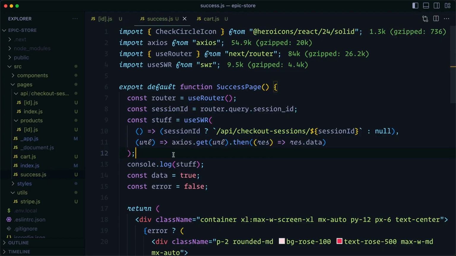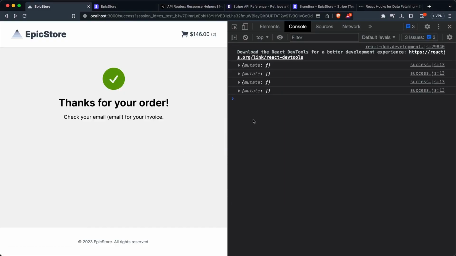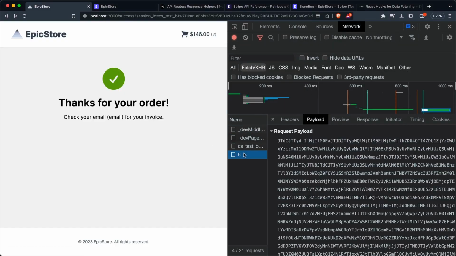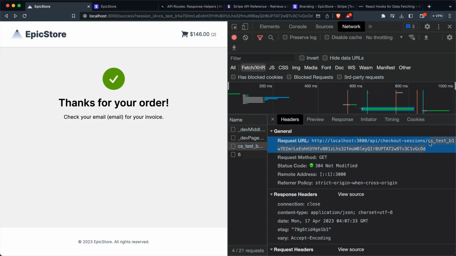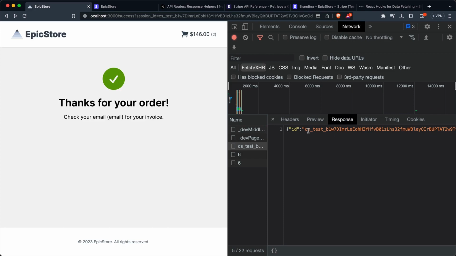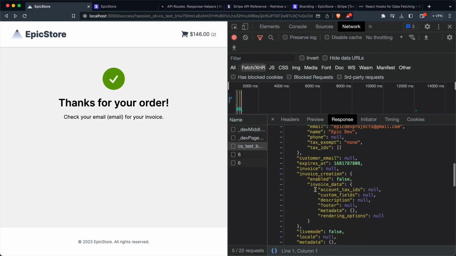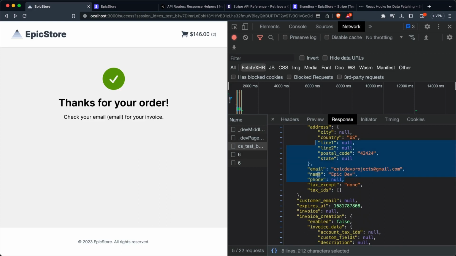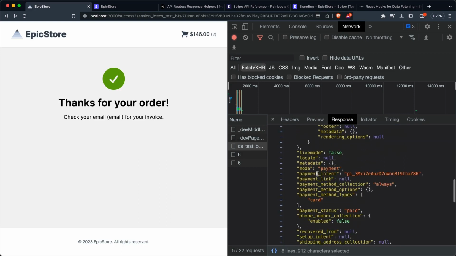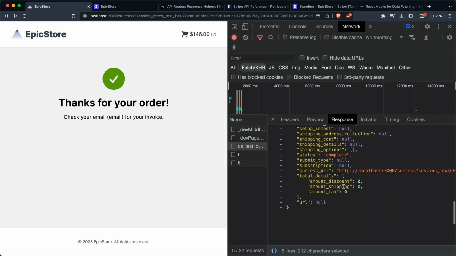So let's try this again and see what happens. Let's refresh. So if we check our network tab, it looks like the request URL actually has the session ID on it, and we get back a response with a bunch of data on it. And this is all the data that we included in at least one of the successful checkouts that we had.